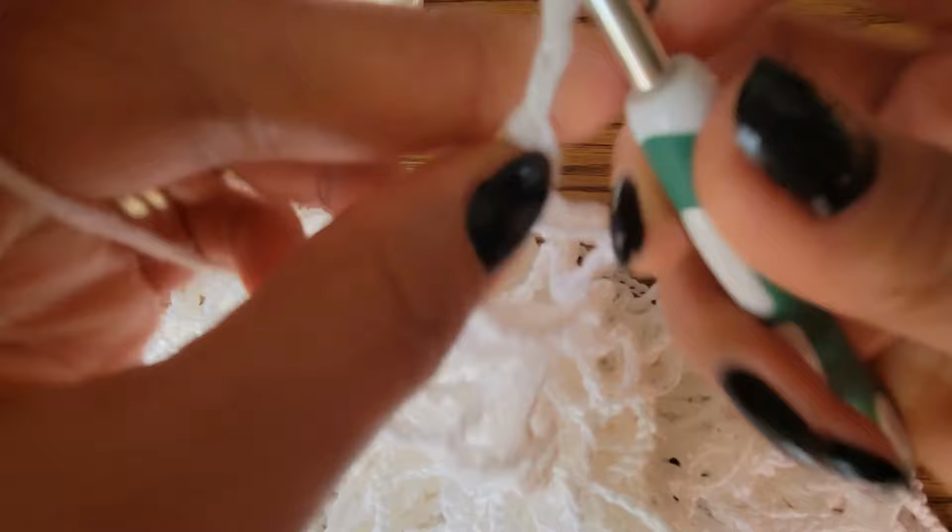Insert your hook into this middle part of the shoulder. And then chain 10. And then treble into treble stitch. Continue this all the way around. And after this row, you're gonna slip stitch into the fourth chain. Repeat until you have 19 rounds. If you want longer, you can add more rounds.